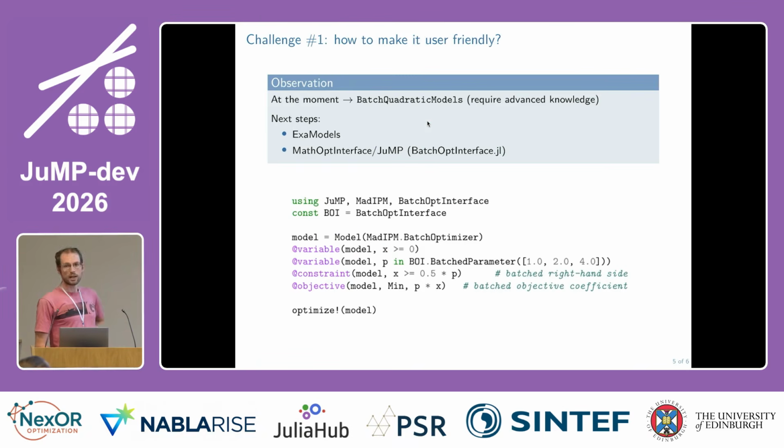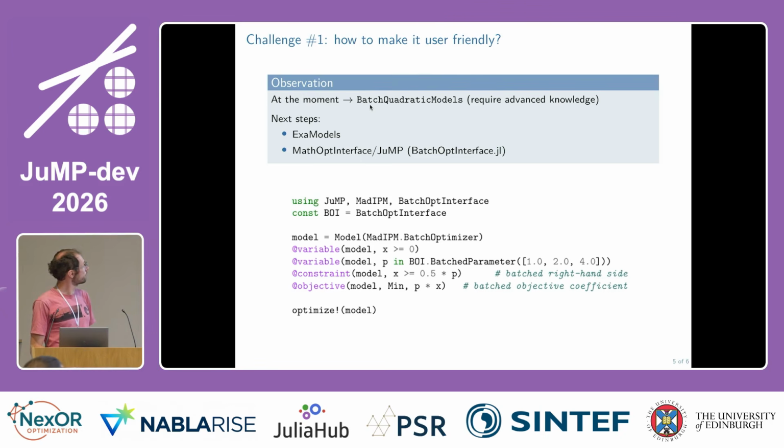So a few challenges I would like to address to the community. The first is, I want to solve problems in batch. The problem is how to make that user-friendly, right? Because it doesn't make any sense to have the fastest optimization solver on Earth if nobody can use it. So we are actually thinking a lot about that.